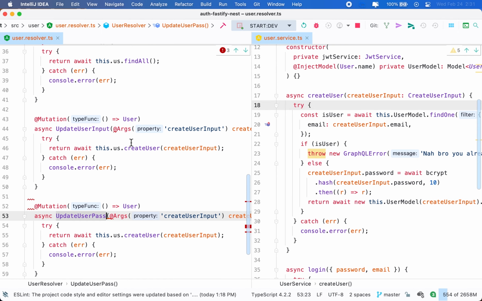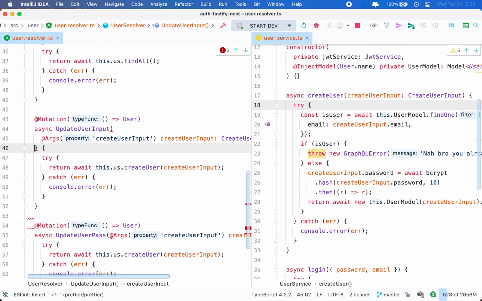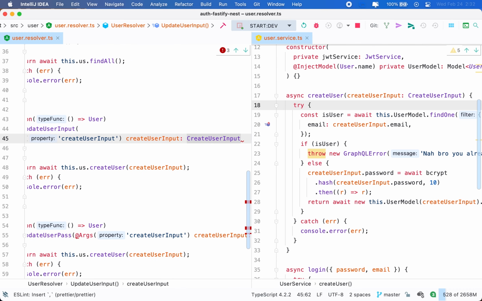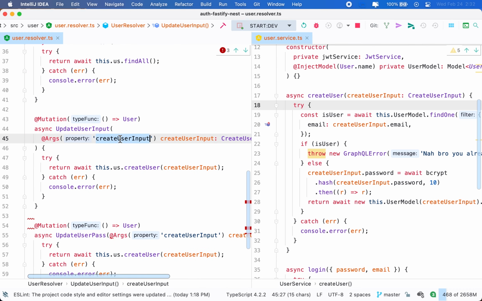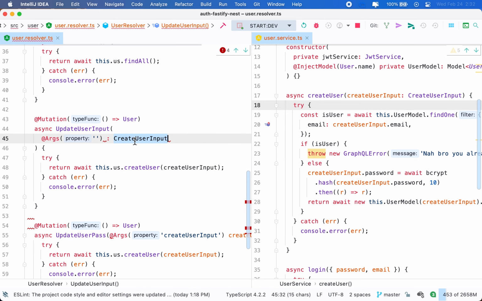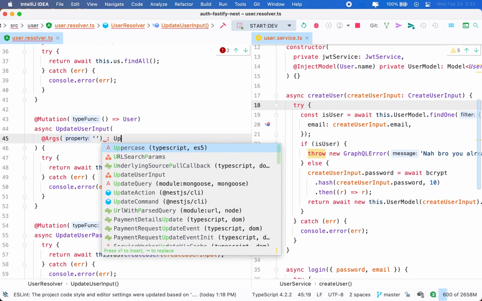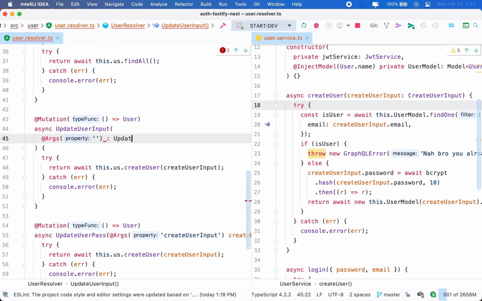So for update user input, the only input that we can change is our current. So what we're going to need is our current user and then the input that we have. So this is going to be update, this is going to be user. Where's update user input?